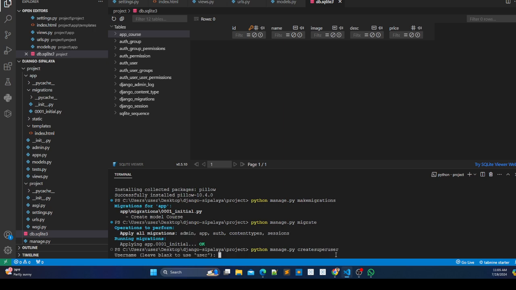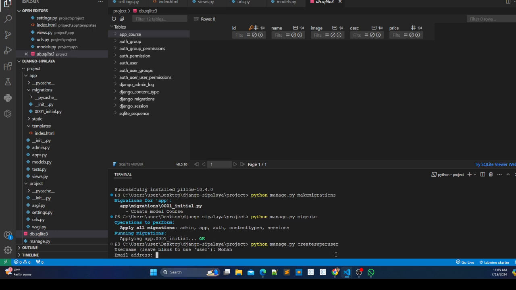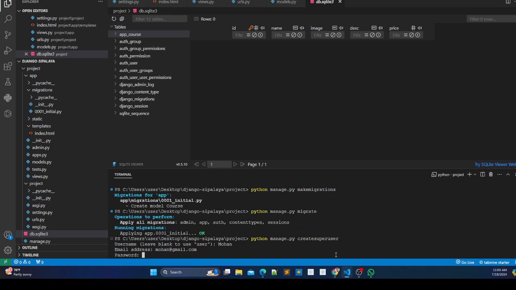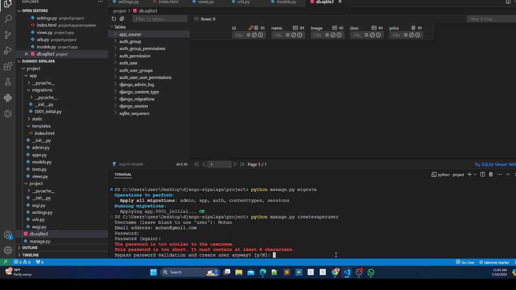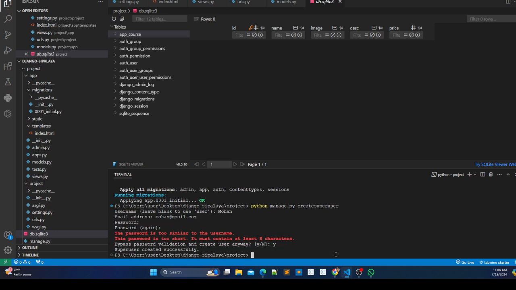Okay, so if I do createsuperuser, then for the username I'll give my name, and I need not provide my official Gmail, so you can just give your own name and type the password. So I'll just do yes, and this has created me that admin site user and password.